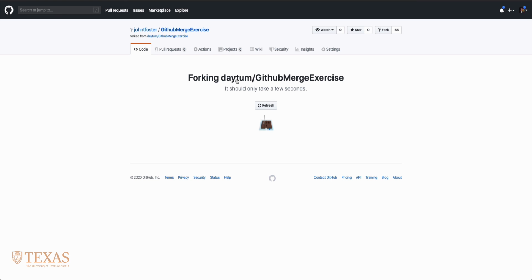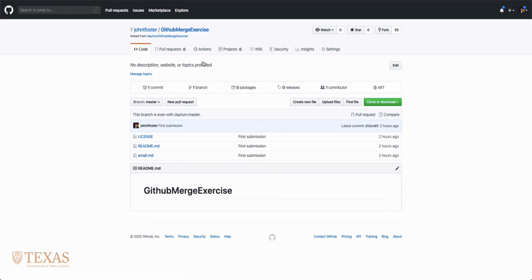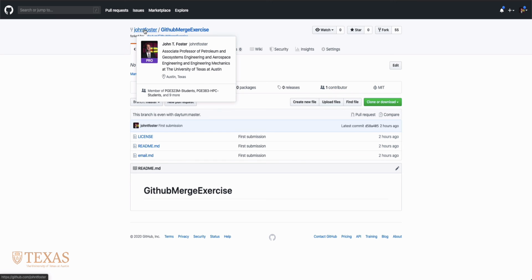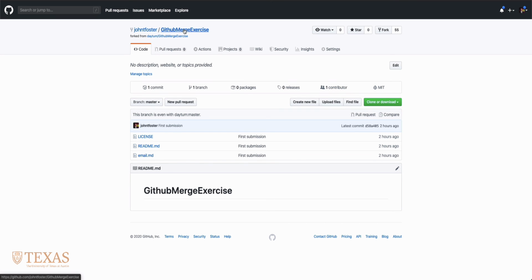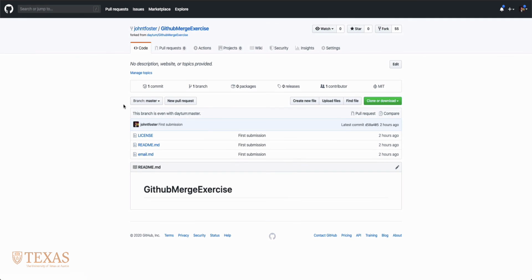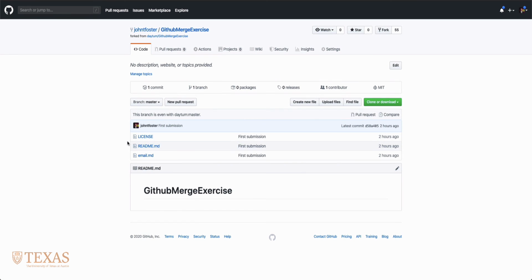The fork is just a copy or clone in the cloud, is one way to think of it. It's not exactly that because there is some tie back to the original version, and you can see that there. But now you can see that this is under my own account. So John T. Foster, there's a repository called GitHub merge exercise. Now this repository just has 3 things in it: a license file, a README, and an email.